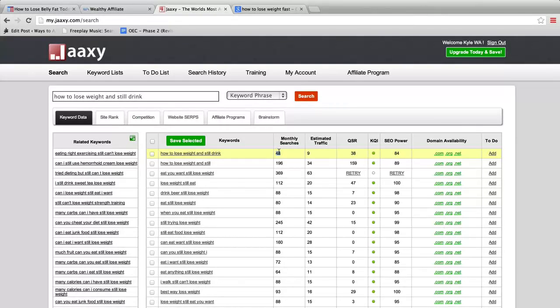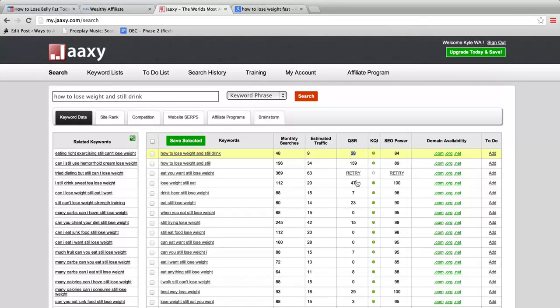It'll only be a matter of time before you have 50 keywords that you're indexed under, if not more. As you write content, you'll get indexed. A given page could get indexed under 10 different keywords. So the traffic really does pile up, and the main thing we're looking for is a low QSR.